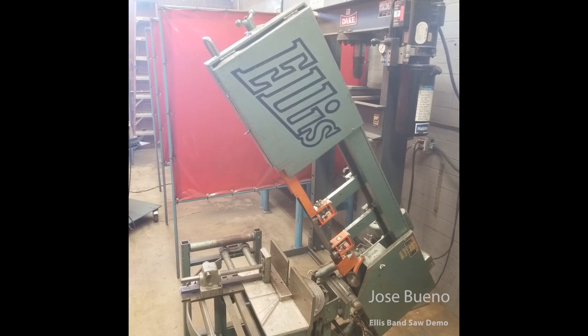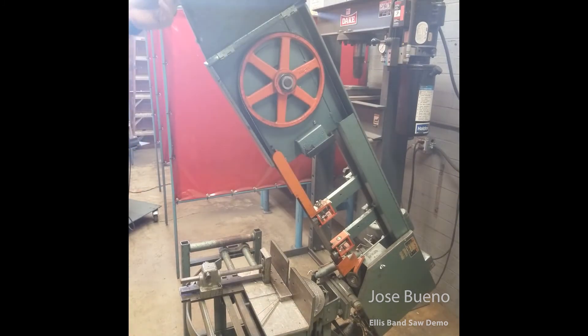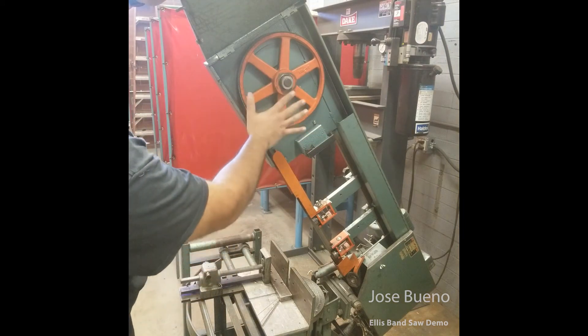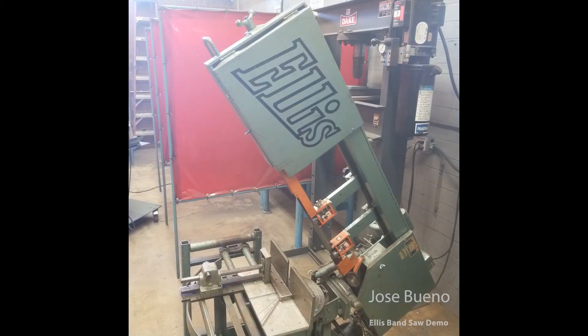The next part is called the blade pulley — you'll probably also hear people refer to it as the drive wheel. There's one at both ends of the bandsaw and they're both behind a metal door. The blade pulleys are what send the blade around and around, which allows us to make our cuts. Keep in mind that the blade is spinning very fast, so these blade pulleys are spinning just as fast. At no point during operations of this bandsaw should either door to the blade pulleys be open. Both doors should be closed so we can prevent injury to ourselves, injury to others, and damage to the equipment.